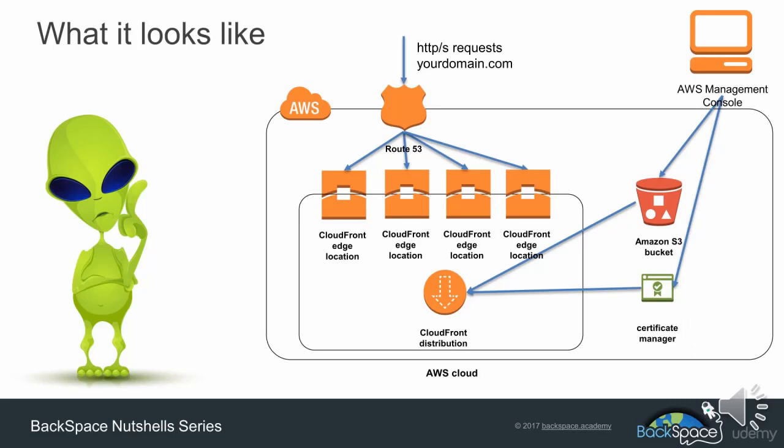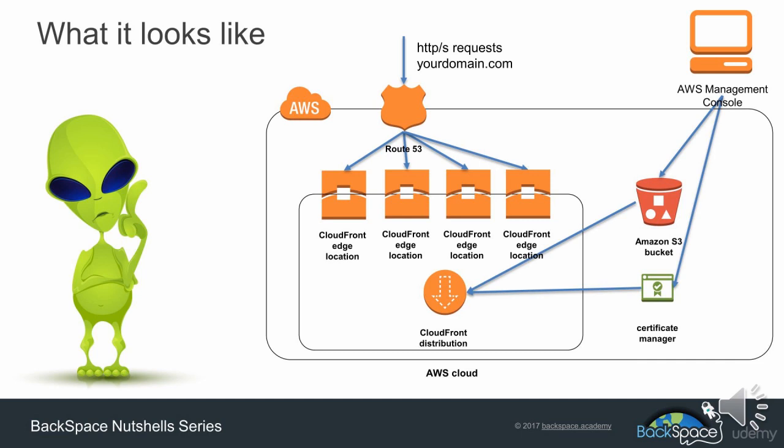So we've covered quite a bit of ground, and I think it's probably time that we take a little bit of a step back right now and have a look at what our infrastructure looks like, or what it's going to look like, where it is now and where it's going to end up at the end of the course. So as we can see there, we've created our Amazon S3 bucket. We have our website uploaded to Amazon S3, and we've also enabled Amazon S3 static site hosting.